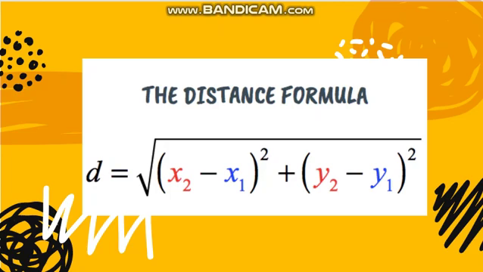So we're going to be given 2 points, 2 coordinate points. That means we're going to be given 2 x's and 2 y's. And you are going to plug in those x's and y's like this. You're going to take the second x, subtract the first x, and you're going to square the result. Same thing over here. Subtract y1 from y2, square the result, add those together, and take the square root. That's because what you're really doing here.